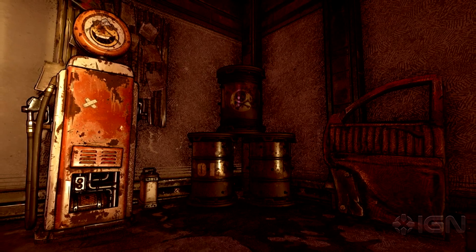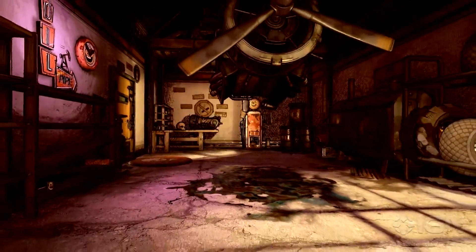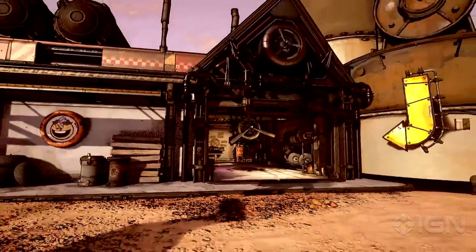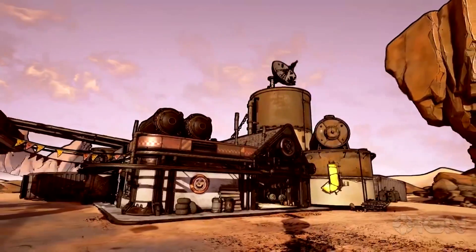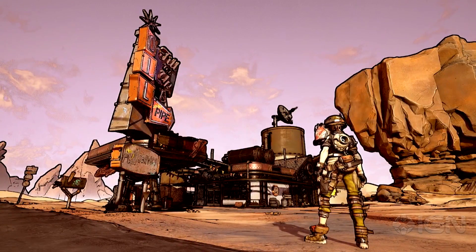Brian will trigger a matinee sequence that pulls us out of the scene so you can see all of this coming together and get a sense of what a future game from Gearbox might look like. This is not a video game — it's a technology demonstration of ongoing research and development at Gearbox Software. Some or all of these technologies may be utilized for future Gearbox Software video games. If you're a technology company that can benefit from a partnership, feel free to reach out. If you're a talented developer who'd like to work with us, please let us know. If you're a customer looking forward to a future Borderlands game — we're working on it. On behalf of all the talented artists, programmers, designers, and developers at Gearbox Software, thank you for your time, and thank you to Tim and his team for delivering the incredible Unreal Engine 4 technology.